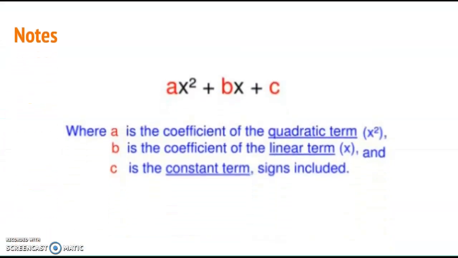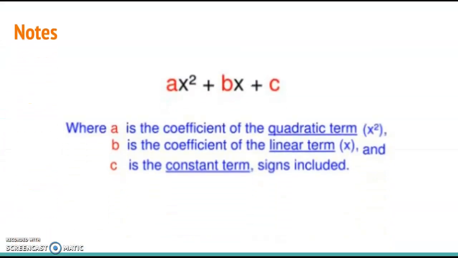Just as a reminder, we are dealing with quadratic expressions and polynomials. We have our A, B, and C terms that are just numbers. And as a reminder, in our last Think Aloud, our A value was 1. We are now going to be looking at what happens if our A value is no longer 1.